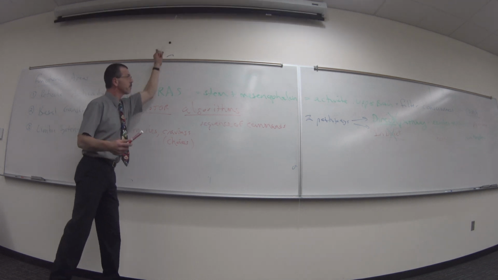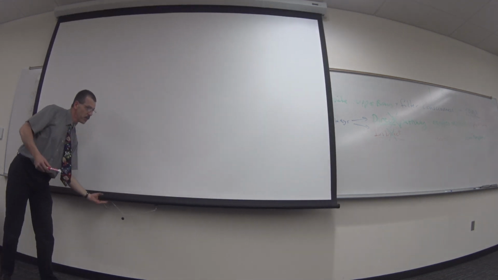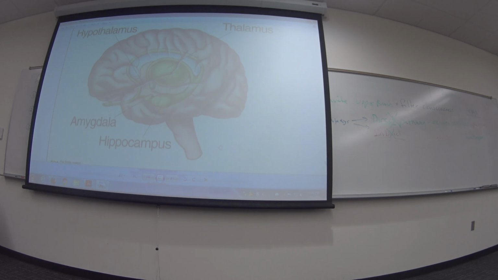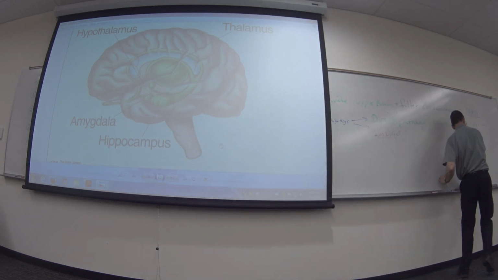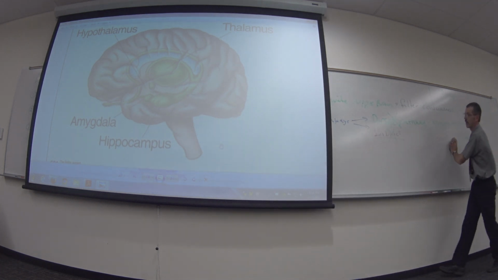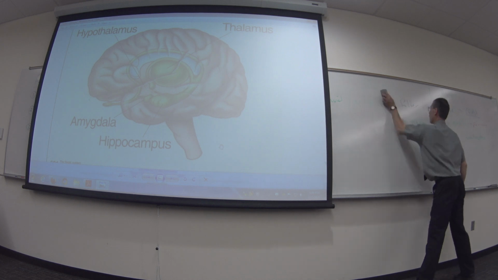So I'm going to show you a picture of them, and then we're going to do a little bit more on it. Let me show you a picture of your limbic system. Again, it's a system, it's not a thing. It's a bunch of things, right? So you know a couple of these, these two you don't. So PCC says, thou shalt know the amygdala and the hippocampus specifically. So we have to write those over here.